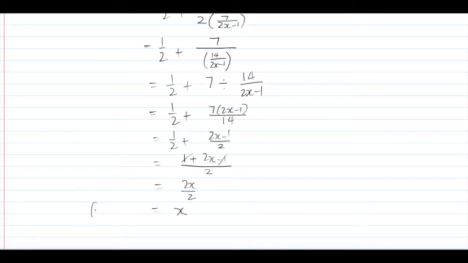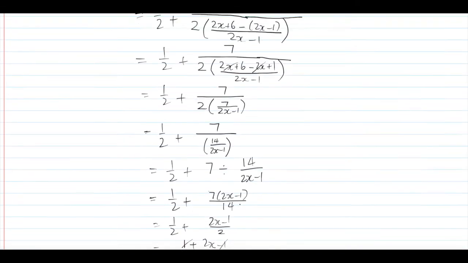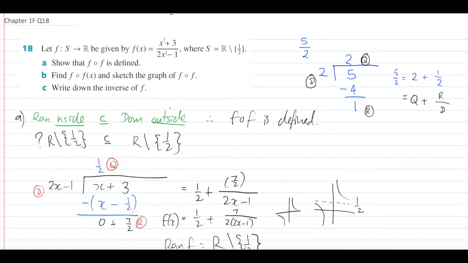Voila, we end up with x, and this is very interesting because when you put the function f inside f, you get x. And the question again, to refresh yourself, I'm going to bring it up here on screen. Part B says find f of f, which we know as x, and we need to sketch a graph of f of f.